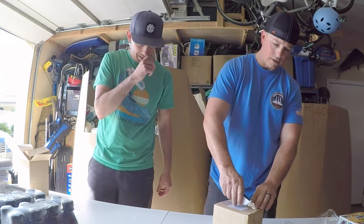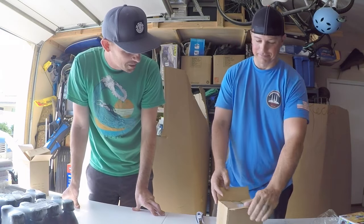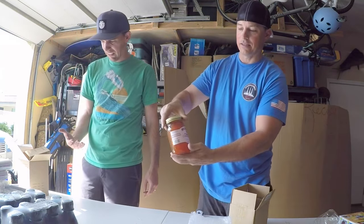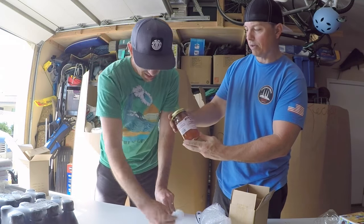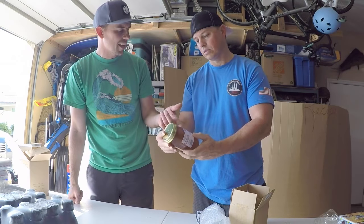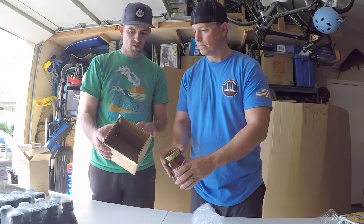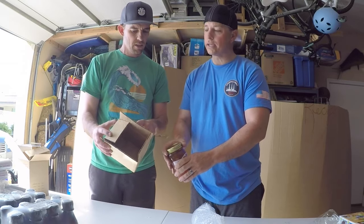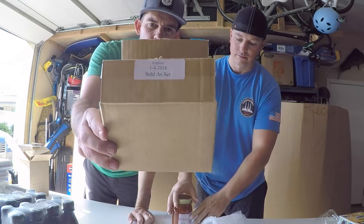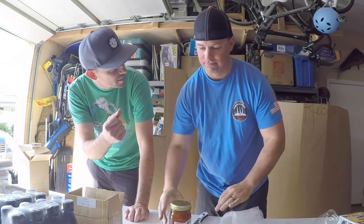I found Mr. Miller's Amish homemade apricot jam! That goes with the peanut butter. Let's see if it's expired — it doesn't have an expiration date. Jam never really expires when it's properly canned. It's only three or four months old. We're going to open it — oh, you hear that snap? That means it's still good!